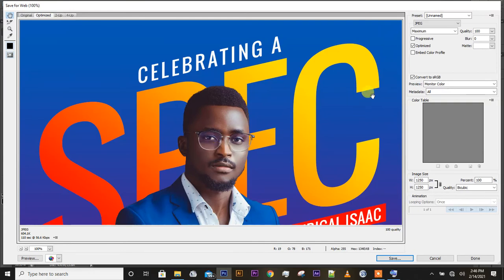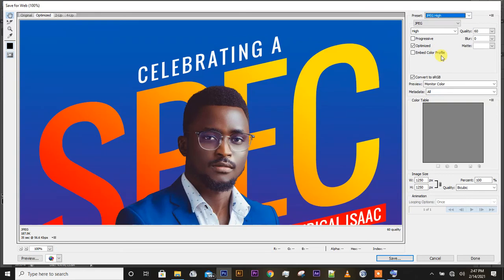This is the export panel for saving for web. There are a couple of things you can do here. You can see the file size right here, and you're exporting in JPEG. For some of you, you may see something like PNG or GIF showing. All you need to do is come to this drop down, click it and select JPEG.